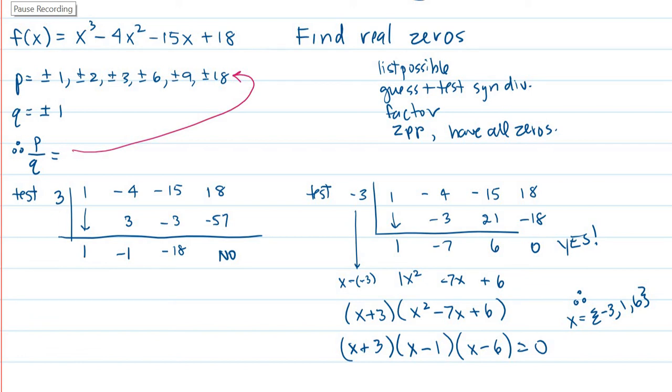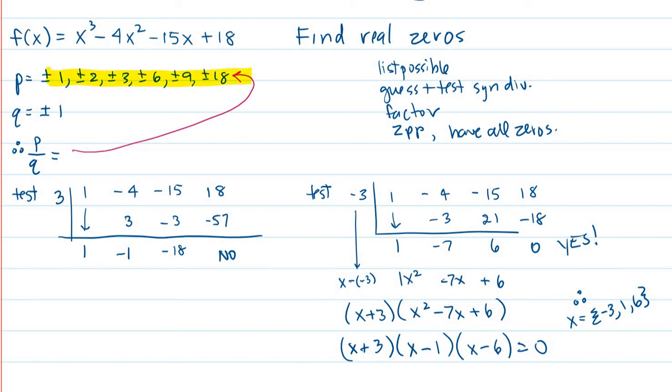Okay, here is the worked solution. So we were trying to find the real zeros. In order to do that, we needed to list all of the possibilities. So p is 18. So I listed all of the factors of 18. q is 1. So I listed all the factors of 1. And then p divided by q just ends up being all the factors of p, because anything divided by 1 is the same number. So I'm choosing from this list here. So this is my list of options.